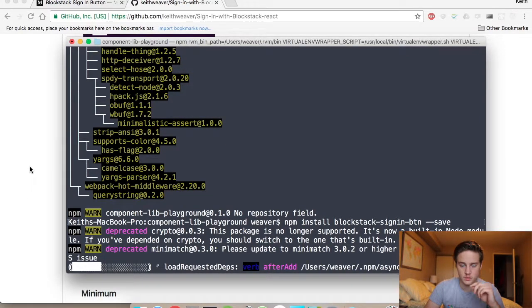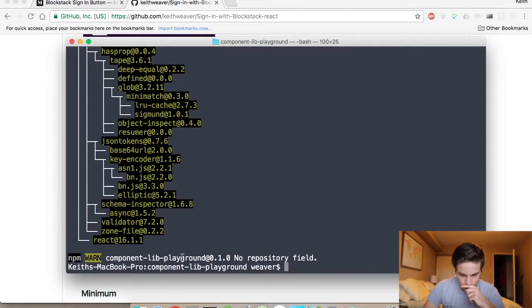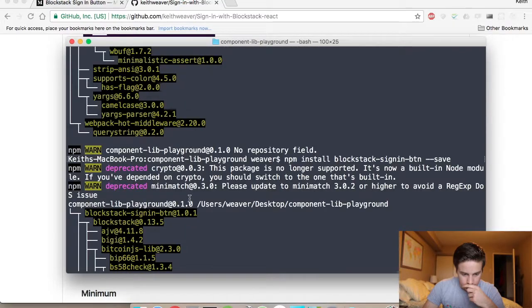I think it's on version 1.0.1. That's sign in 1.0.1, and it downloads the Blockstack JS library too.